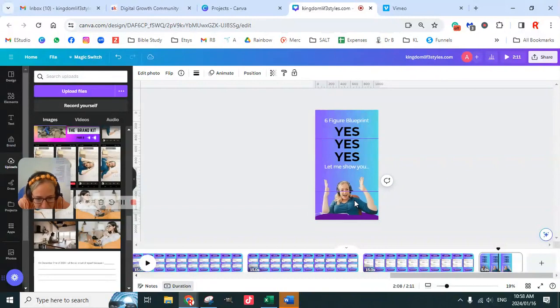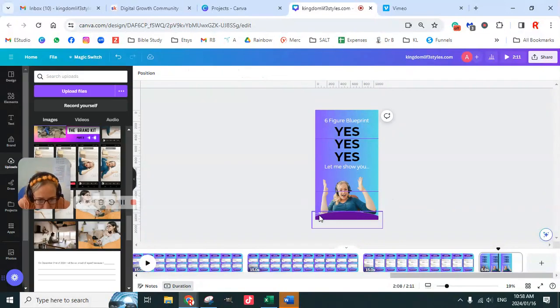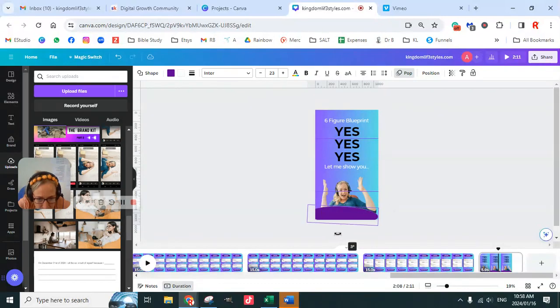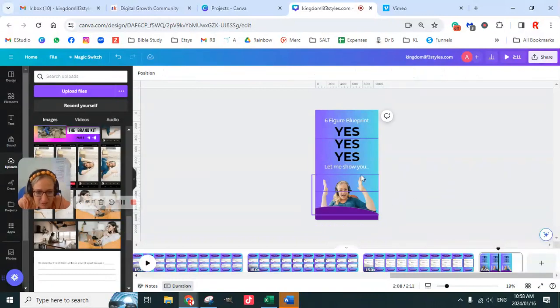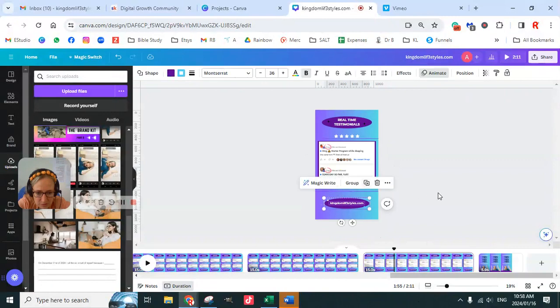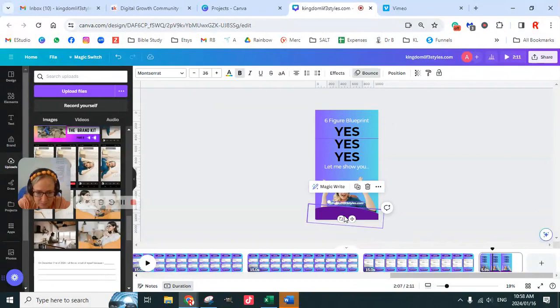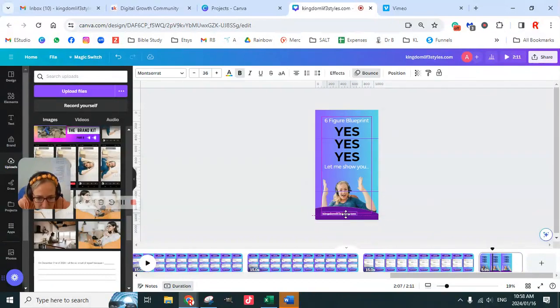Okay, but I've got to remember that I've got that circle that's got to go over me. So let me do that and say position backwards. Now I've still got that thing, so I might move it. I can even go like this if I wanted. Drag it a little bit, and then I would probably, where is that one? Yes, this one, ungroup. And I'm just fetching this text and I'm going to be putting it here. Okay, I'll move it right to there.